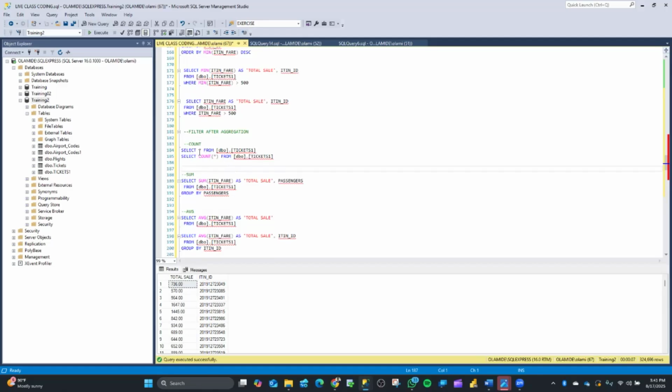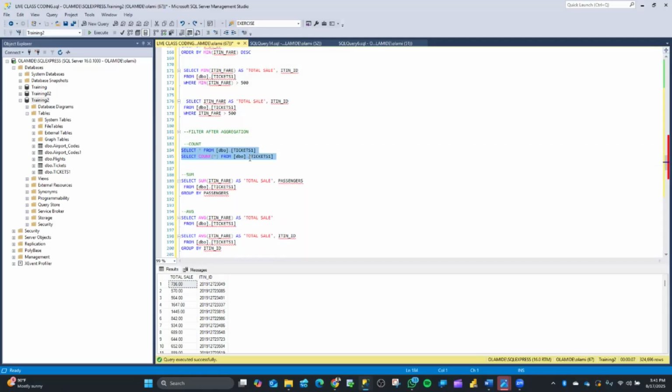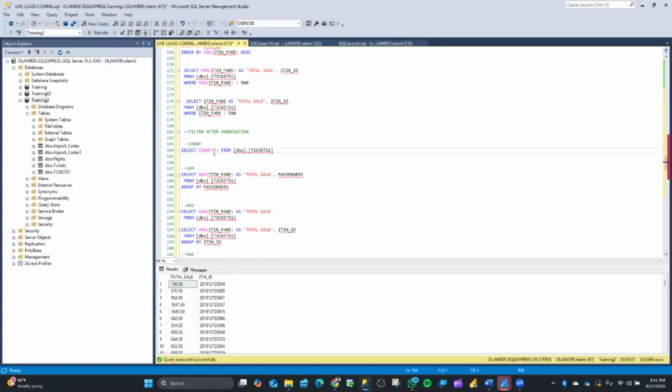the word for this. We don't need this again because we already know that those ones are correct. Oh, sorry, I was selecting everything right there. Let me say I want to add passengers to this as well, which means I will have to group by passengers as well. So let me just put this passenger on this line. So now we want to impute a filter. And how do we impute a filter?